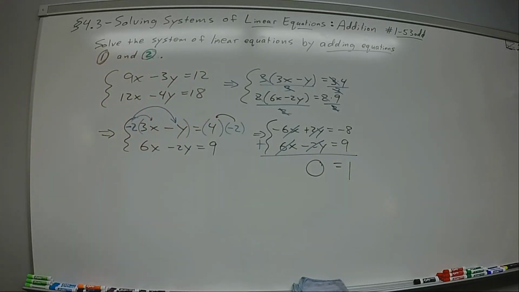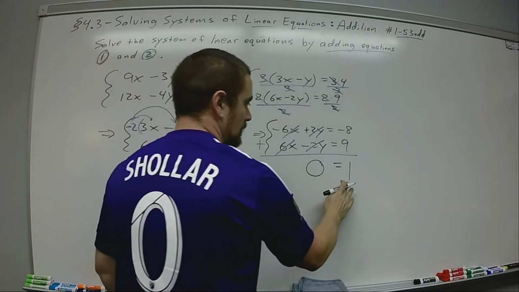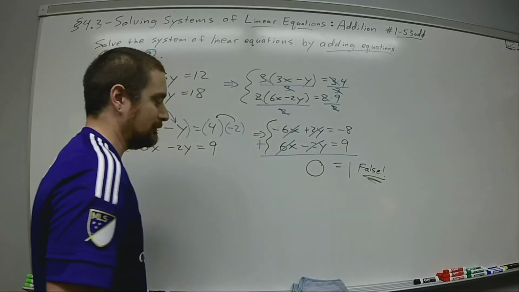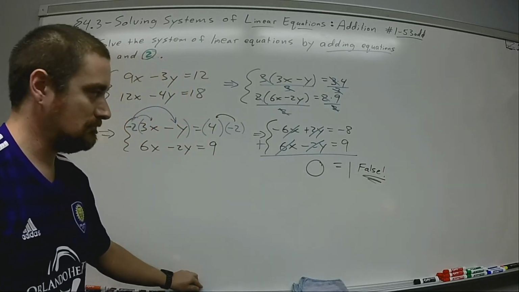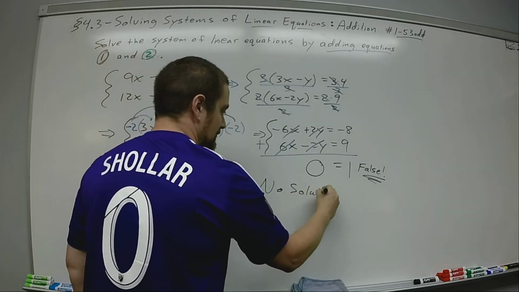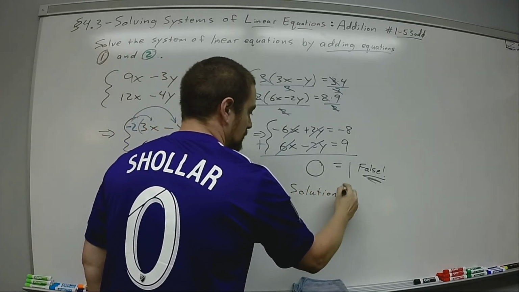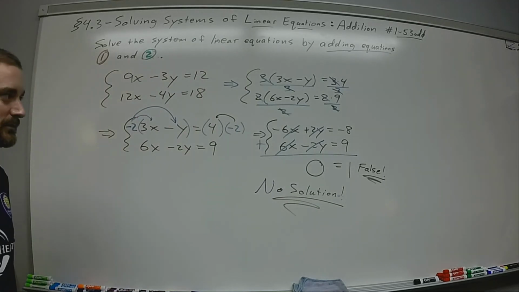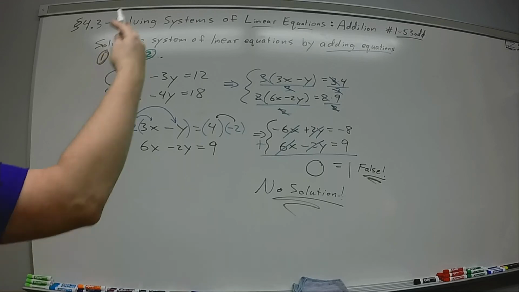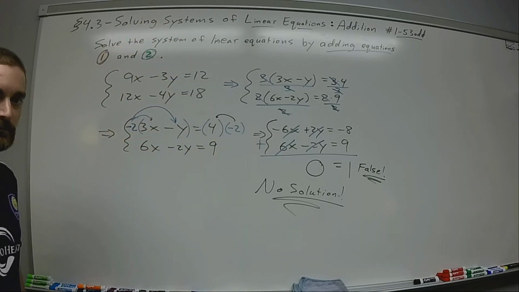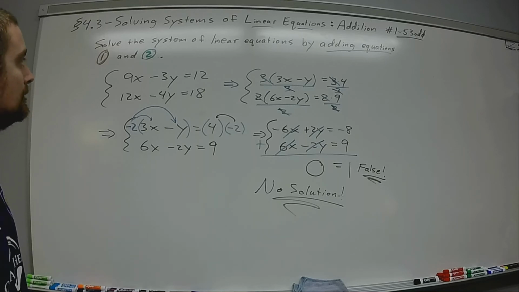I just said that 0 is equal to 1. Well, we all know that's false. Should I freak out because I got the problem wrong? No, there's no solution. This happens. All right, we've seen this happen before. When we try and solve a system, and we get some false statement like this, provided we've done all the algebra correctly, then we know this false statement provides no solution to the system.